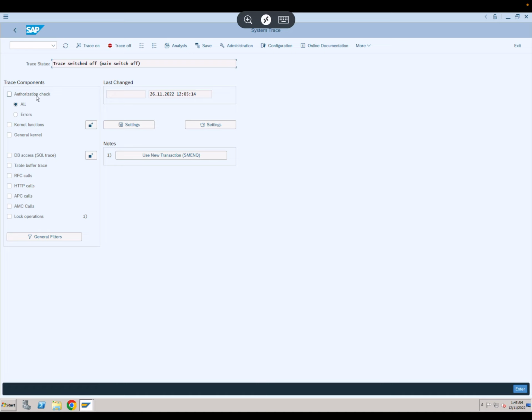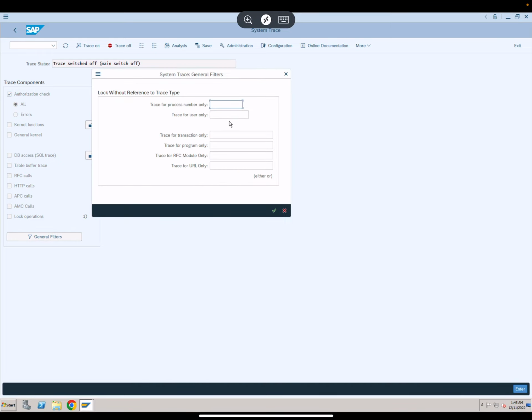ST01, as you can see, is only one screen. You would say, okay, I am enabling authorization check here, check that box here, go to general filters, and then here you can put the user ID, right? You can also do some other RFCs and other traces, which is also used, I think, in the ST05 T code, which our ABAP team uses a lot. I think it also uses the same backend program.